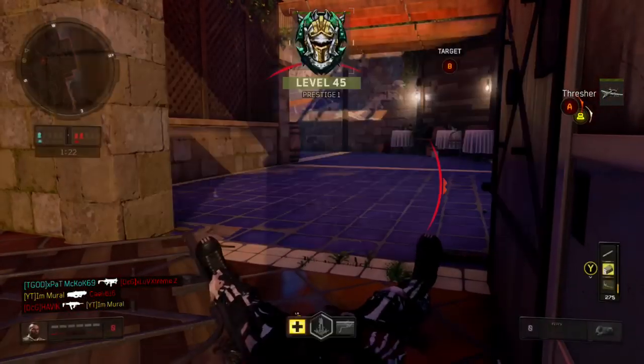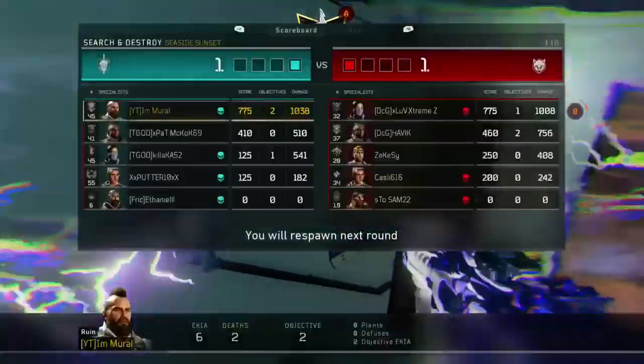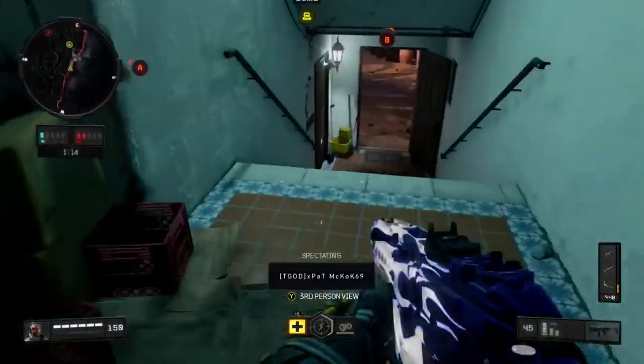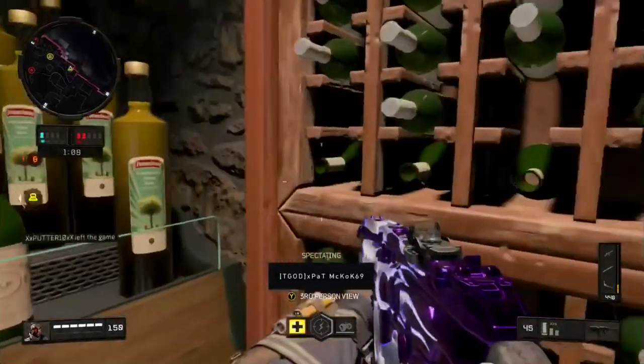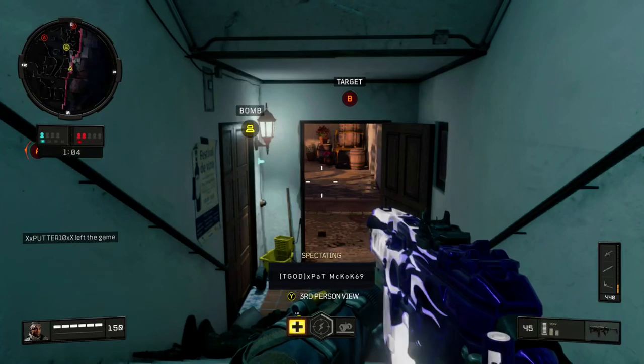Buddy, I can just spray for days with this gun. 1v2, teammate. Come on. I got faith in you, bro. I got faith in your 1v2 clutch ability. Kinda. Hopefully. Behind you.